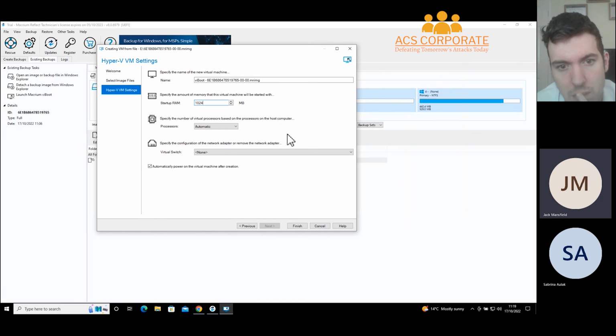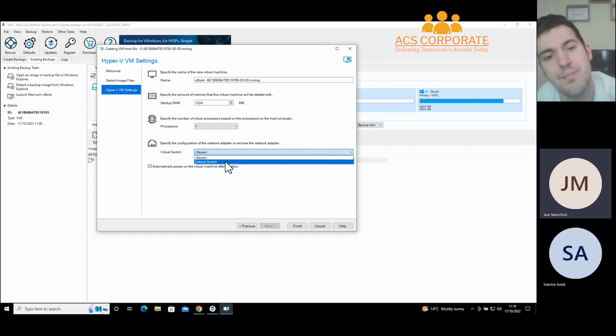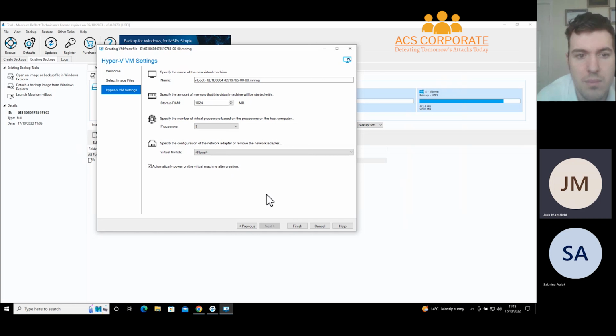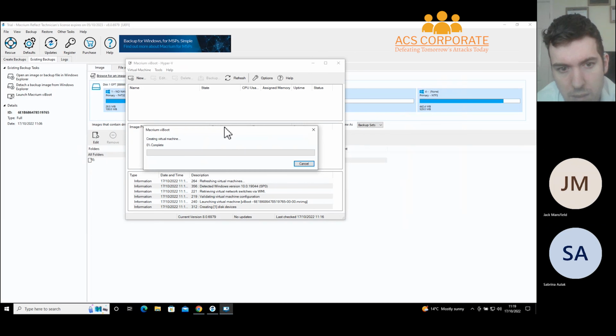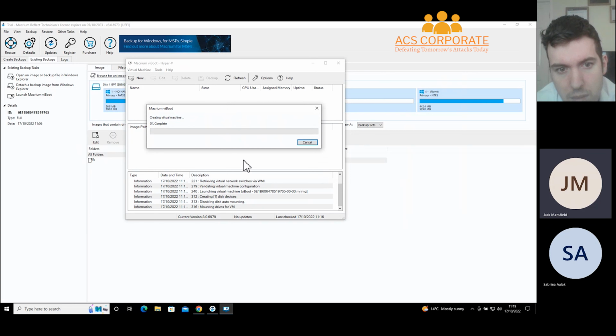We're specifying settings for the virtual machine, so the amount of startup RAM and processors. We can also specify network connectivity for that virtual machine. And then if I select finish, that will start creating the virtual machine for us.